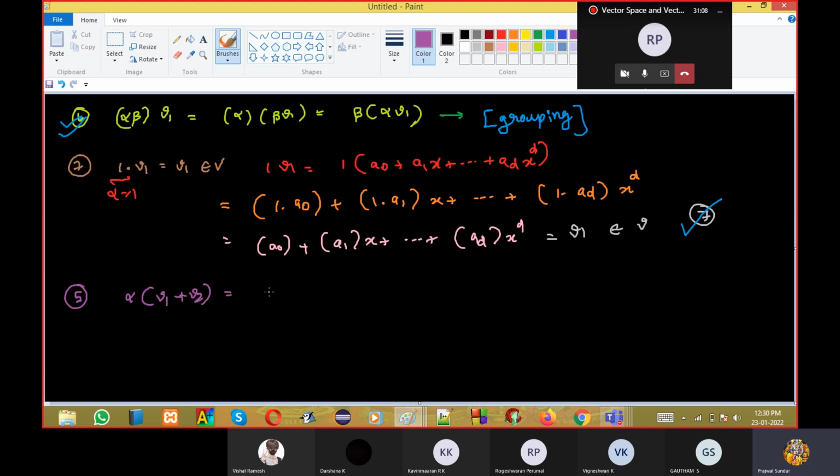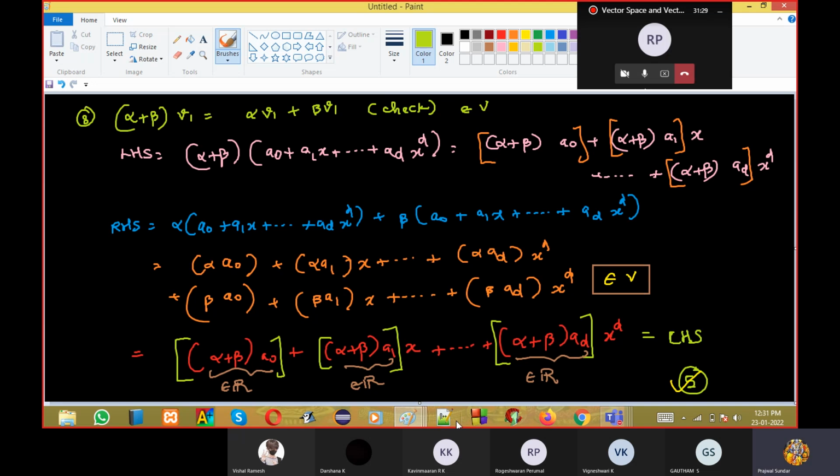Not a problem. Okay. So you will get alpha into (v1 plus v2) should be equal to alpha v1 plus alpha v2. This is a property you need to prove. So write the proof. You do all the steps. I'm very tired. How much will it show? LHS is what? Alpha into. You write it fully. LHS you write, RHS you write. You show they're equal. That's it. They are equal. So I'm saying the fifth property is satisfied.